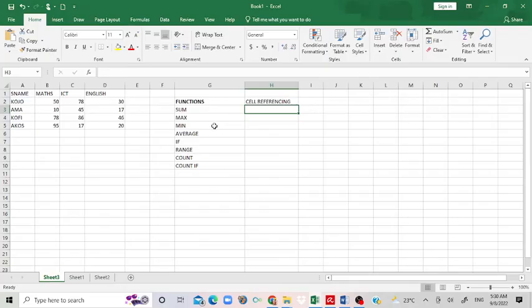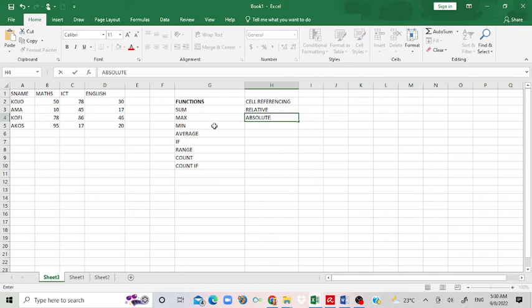Sometimes too, you can even make mention of a specific cell, you reference it, and you use it to perform your own computation. So here we can talk of the relative referencing, and we have the absolute referencing. Basically, these are the two.